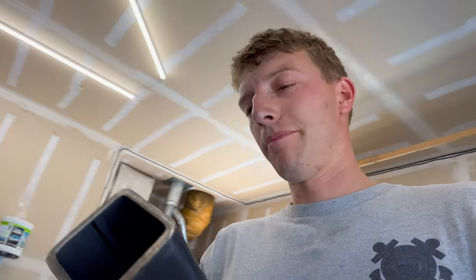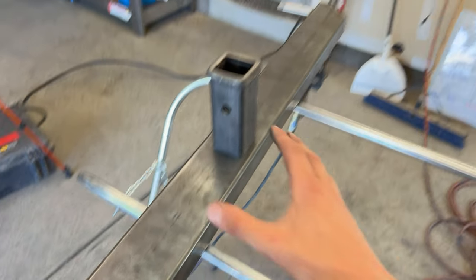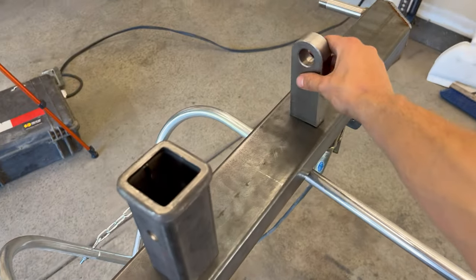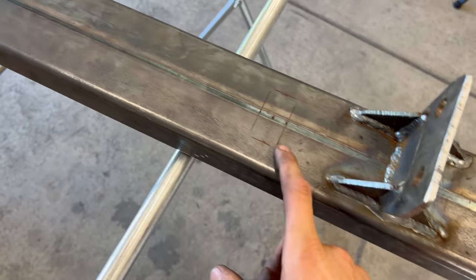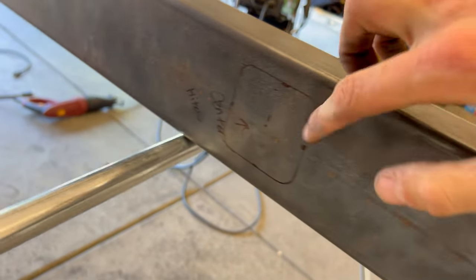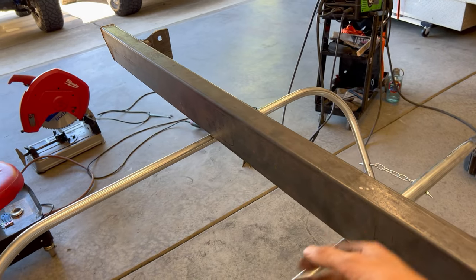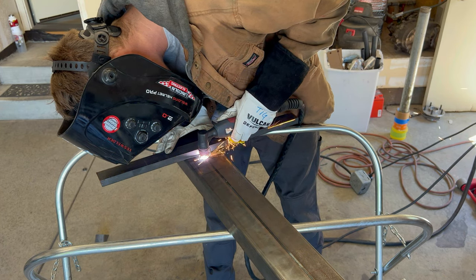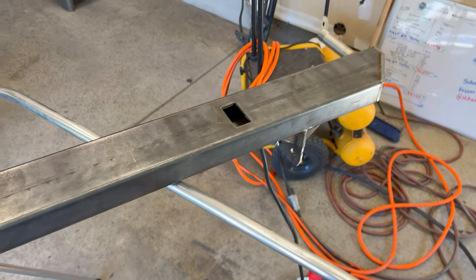The driver side is welded up too, so now we can start doing some more fun stuff. I'm going to mount all the little components onto the bumper — basically find the center and cut a big hole with the plasma cutter to weld in the hitch. We'll do the same thing with the shackle mounts. Here are our shackle mounts and hitch — shackle mount on both sides mirrored. We'll cut it out with the plasma cutter, slide the pieces through, and weld them in. All the holes are cut out and now we can just weld it all back together.